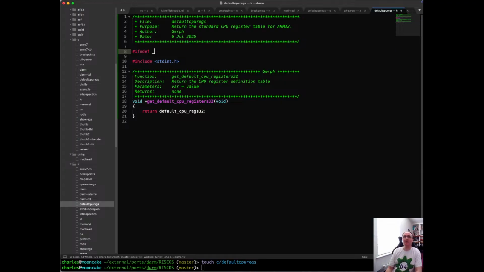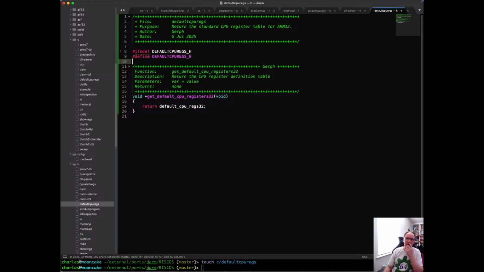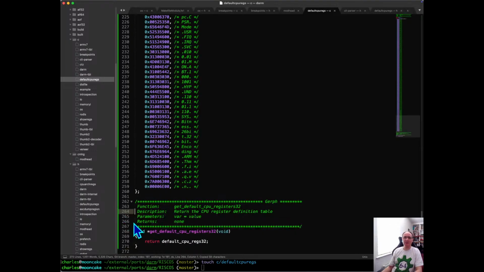If not defined, default CPU regs page. This isn't even going to be used in just the disassembly part, so we're not going to care about that. But at least we can have it there. And it will be used if we do show regs. So when we get to that point, it will be working. Oh, that's not actually documented properly in that, is it? Parameters none, returns pointer to the table. All right, and I'll just copy that into the other file as well, so we've got this consistent. I always try to keep the files consistent anyway.